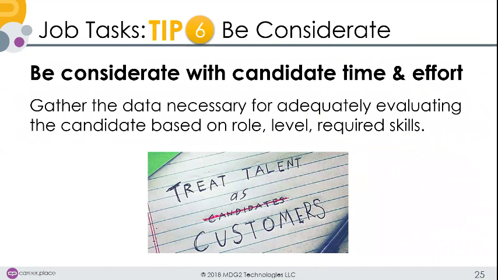Our next tip is to be considerate with candidate time and effort. One of the key aspects of the candidate experience is to have a screening process that is reasonable relative to the position to which the candidate is applying. While it may be reasonable to expect applicants to an advanced position to spend quite a bit of time on the application, candidates will expect to spend less time applying for entry-level jobs. So ask the questions you need to make informed and unbiased decisions on serious candidates, but consider the attractiveness of your position, organization, salary, etc., to ensure that serious candidates will be willing to go through your application process.